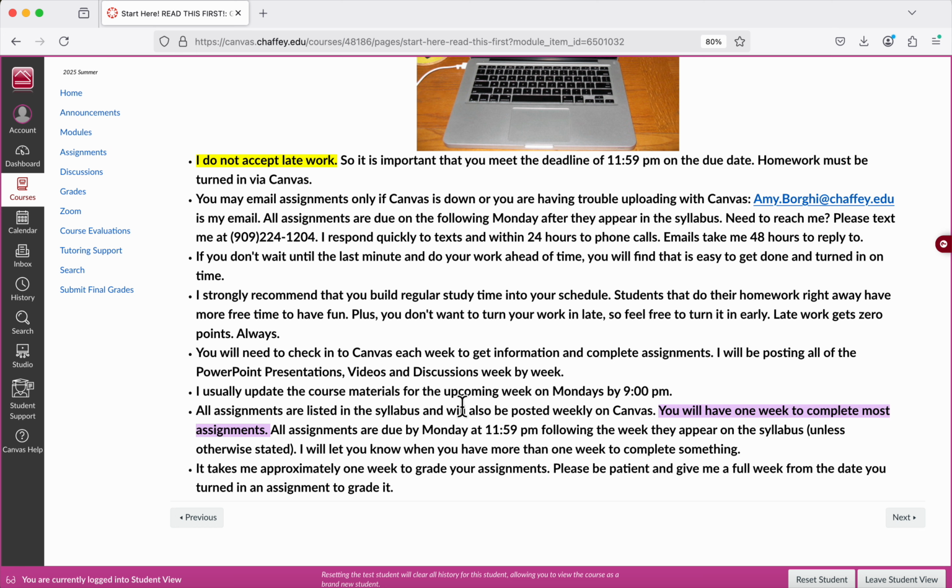We will not be able to work that out, and I'm letting you know right away because I've had students who say, well, I couldn't access it the whole time, so I should get extra time to do all the work. Basically, that's a no for me. If you cannot be in a place where you can access the course from week 1, you should not take the class and you should drop the class. I'm not going to work with you on completing all the assignments after the fact. That's just too much. Okay.